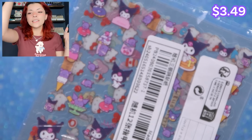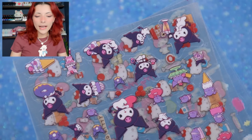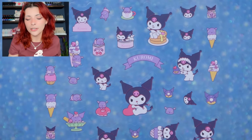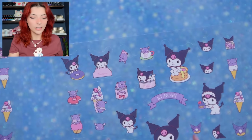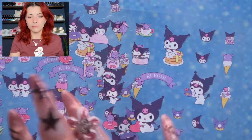So moving on. We've got some more stickers. Okay, first of all, Kuromi Sanrio stickers. Who is surprised? Nobody's surprised. Freaking love Sanrio, if you couldn't tell. Anyway, so cute. So we've got little Kuromi with ice cream and donuts and stuff. Another one of that same thing, and another one. Okay, 3 of the same sheet.